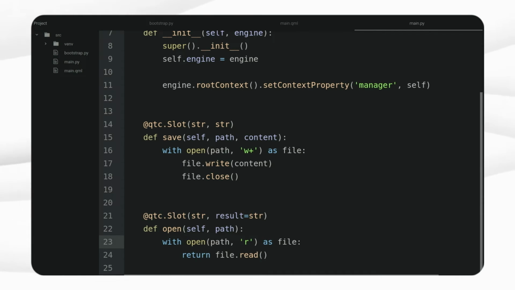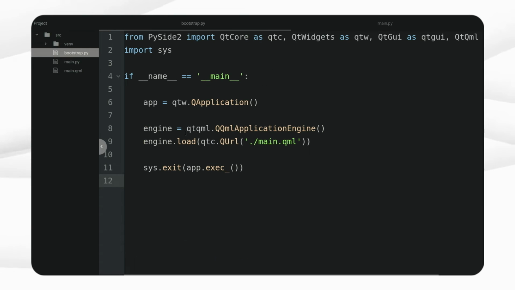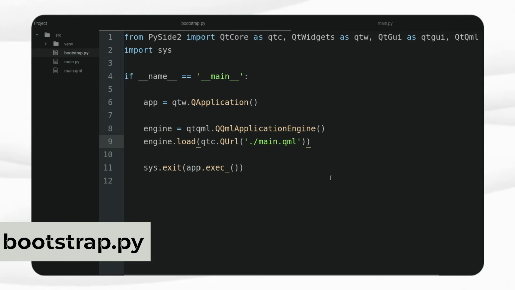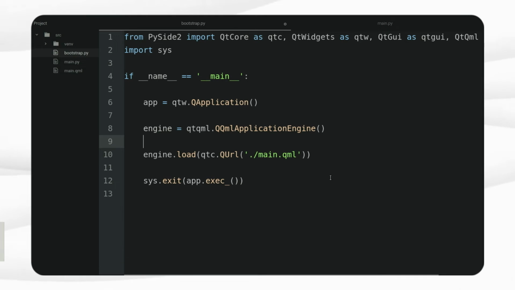Let's save the script, and now we have to go to the Bootstrap program. Here we have to define our main class reference. So before loading the QML context, we're going to set manager equal to main, and we have to pass the reference to the QML engine to the class.